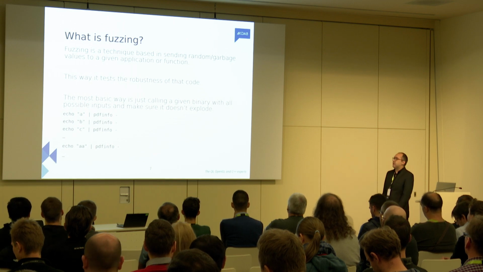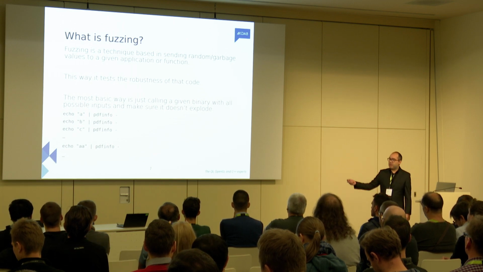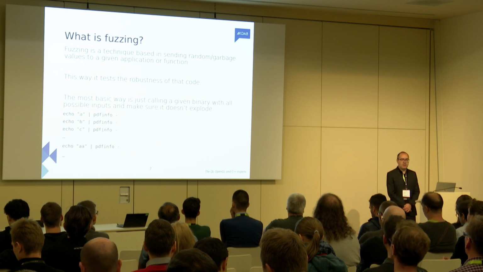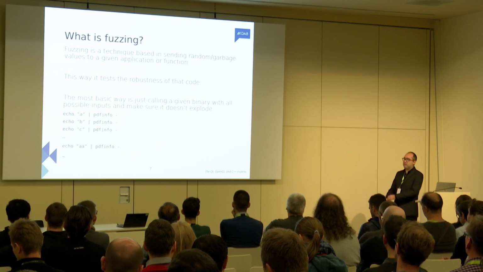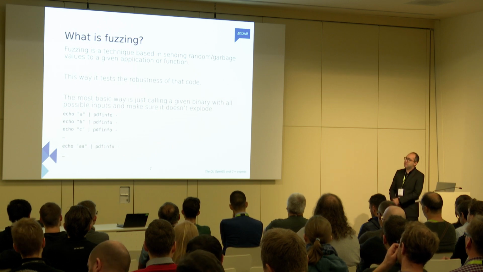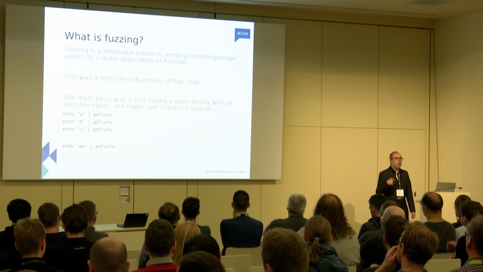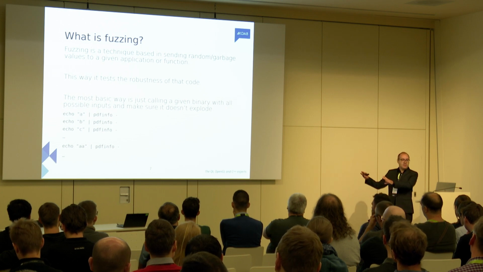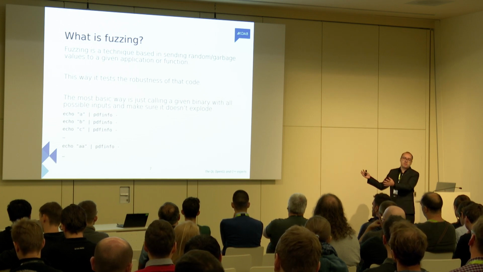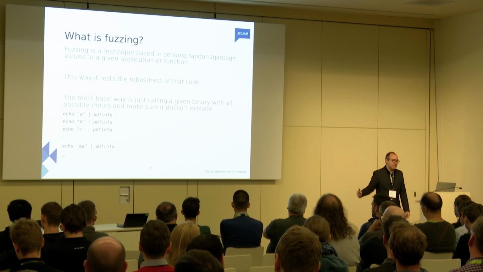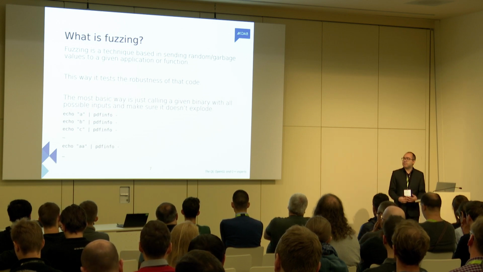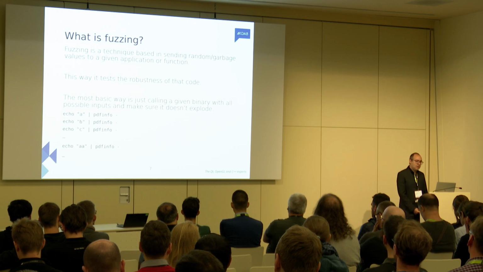The most basic way is like just sending everything, right? So you have an application which is pdfinfo that will give you the information of a PDF file, but you start and you give it A, and then you give it B, and you give it C, and like you start giving it all the possible inputs forever, right? Obviously, that's not how you do it, but that would be a way to do it, right? I mean, this would take forever to find an error, but if you want to do it this way, it's the first main way of starting, right?